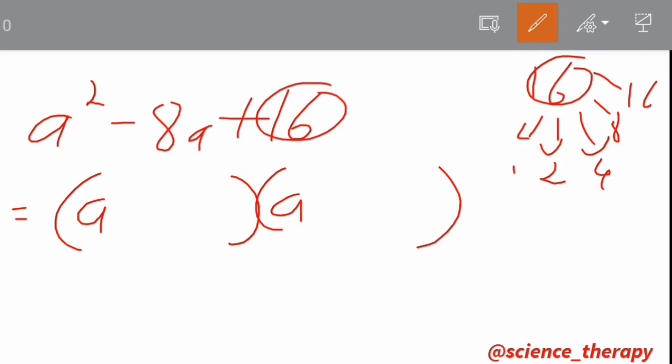Now we want 2 factors of 16. When you multiply them, they're going to give you 16. When you add or subtract them, they give you 8. So we can all agree it's 4 and 4. And what about the signs? We are now guided by the second term, right? So we know we ought to have minus and minus. So negative 4 times negative 4 is positive 16. But negative 4 minus 4, it's negative 8.